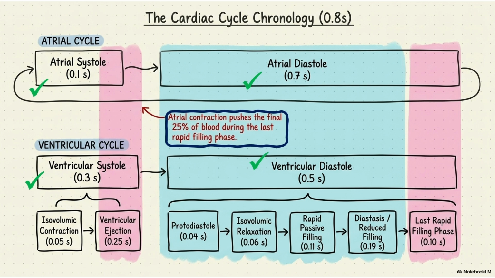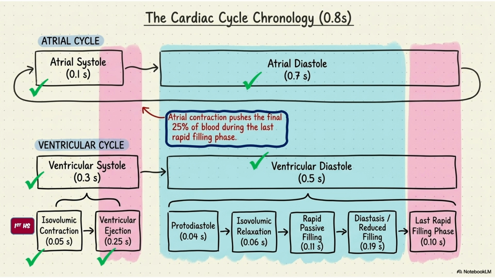Ventricular systole: during this, the ventricles start contracting. This phase is called isovolumic contraction of 0.05 seconds. Now, due to the isovolumic contraction, the pressure in the ventricle increases more than the atrial pressure, and this closes the AV valves and it causes the first heart sound. As the AV valves are closed, semilunar valves are not yet open. Ventricles contract as a closed chamber, so this phase is called isovolumic contraction.